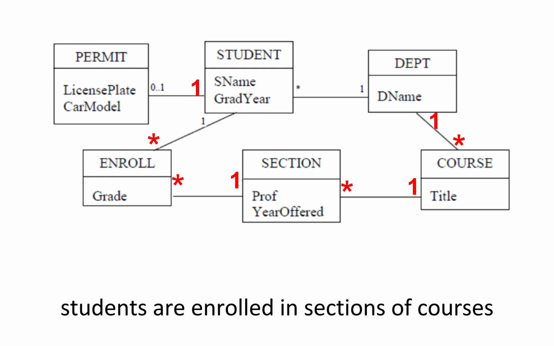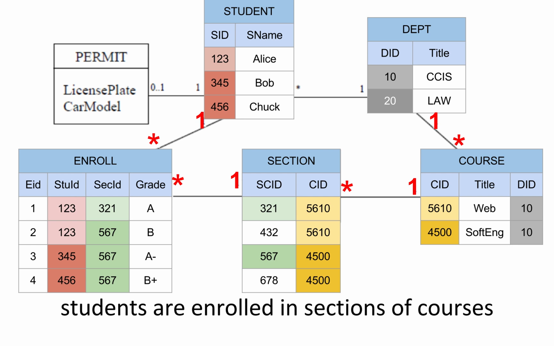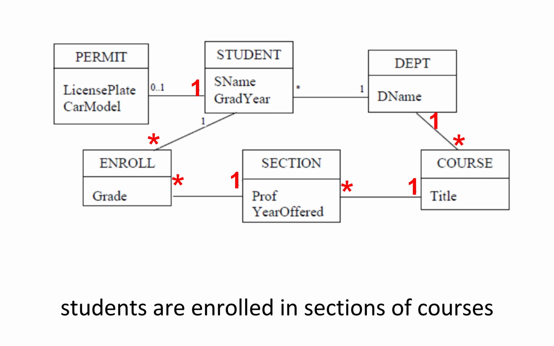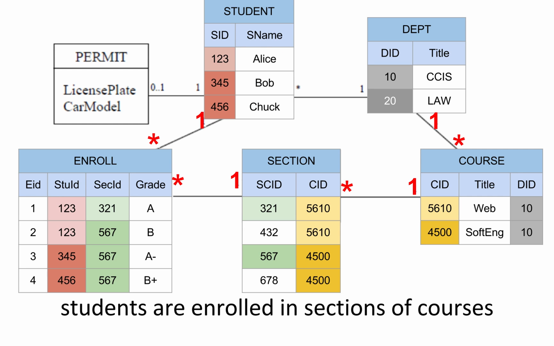So let's explore this a little further. Notice the cardinalities here; I've highlighted them in red. Let's just try and traverse and follow along. Let's consider first tables or records that would be implemented using this schema. For instance, here you have students. You might have many records for a student. Here we have Alice, Bob, and Chuck, A, B, C, and their SIDs: 1, 2, 3, 3, 4, 5, and 4, 5, 6.